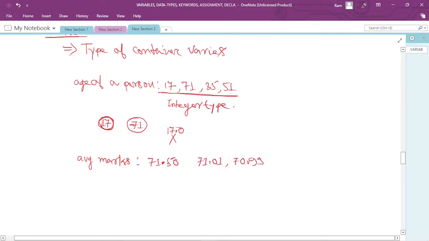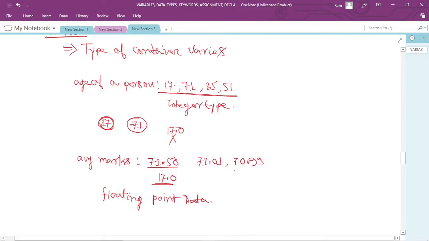If the data that you are trying to store in a program has this decimal part, this fractional part, like 71.50 or 17.0, then you are trying to store floating point data in your RAM or in your computer.